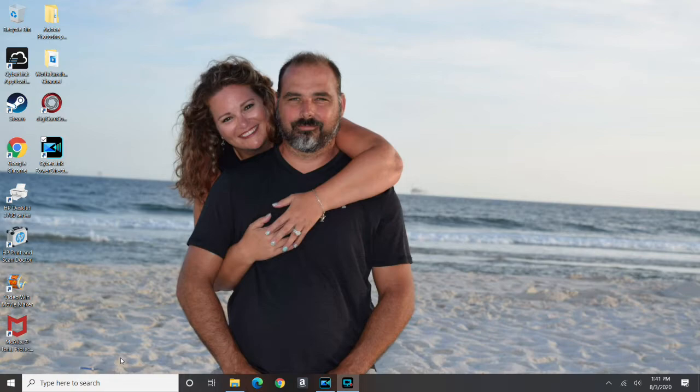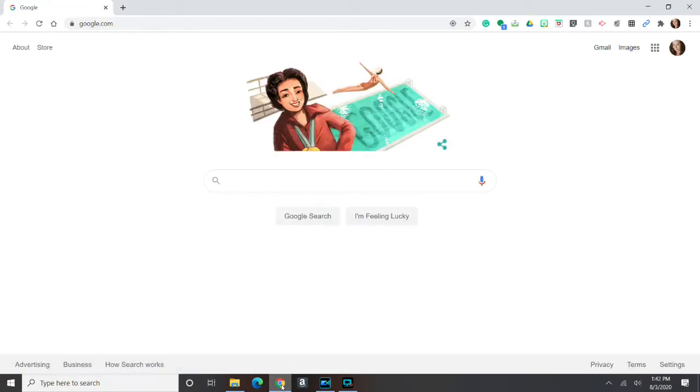So I have logged into my personal computer, which is an HP Envy laptop, and I have made sure that my internet access is on. And so now what I'm going to do is just click on Google Chrome down at the bottom taskbar. That is going to open up the Google web browser. And since I'm already logged in, and I'm looking at google.com, if you look in the address bar, you can see that. I've got my search screen if I wanted to search something. And then if you look up in the upper right-hand corner, my mouse is a little sticky, so forgive the jumpiness of it. You can see that I am already logged in.